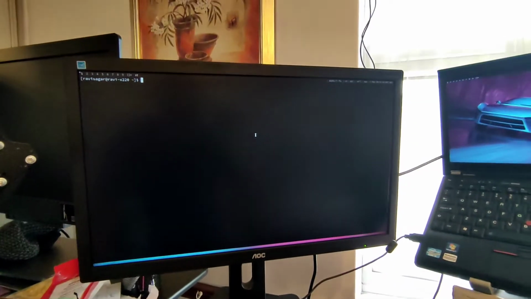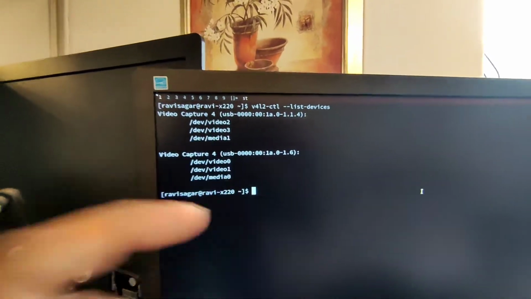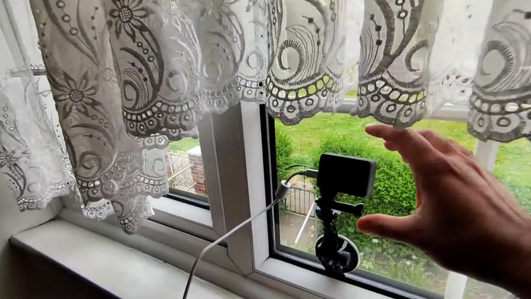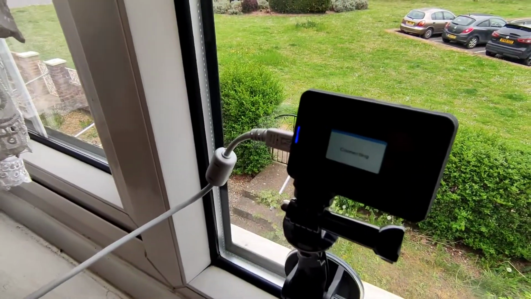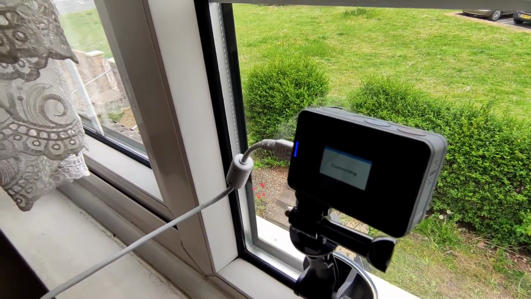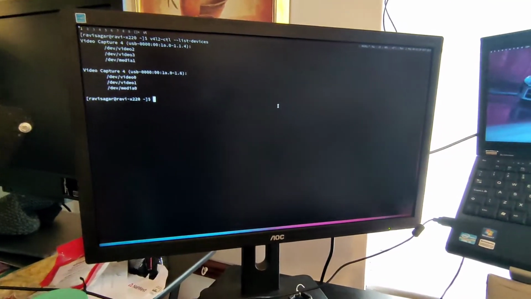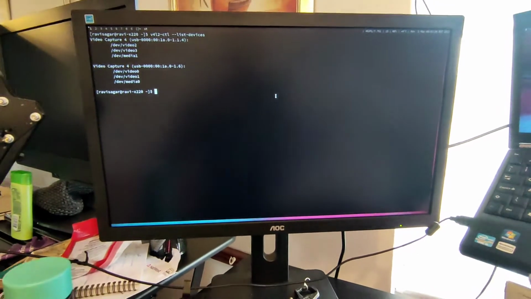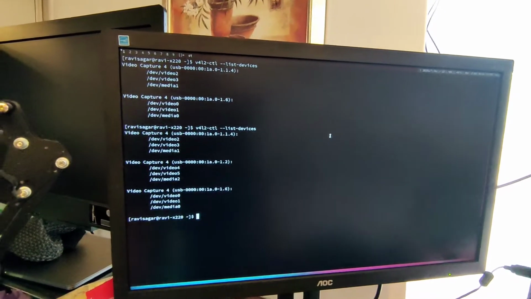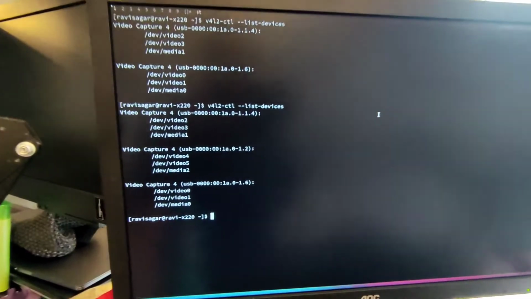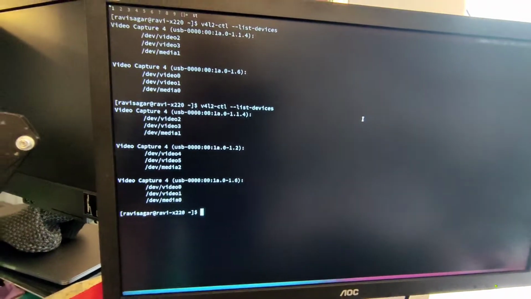So basically I will use this camera, which right now is not listed here, so I need to turn it on. Let me do it very quickly. In the configuration of the camera, I have configured it to act like a dash cam. First of all, in the USB mode you have to configure whether you want this to be used as a webcam or USB mass storage. And there is also one more configuration, which is not really a dash cam, but it says quick record, which is turned on.